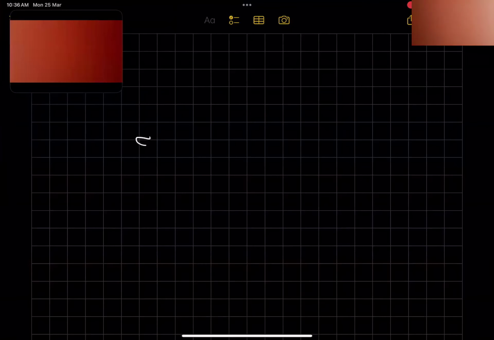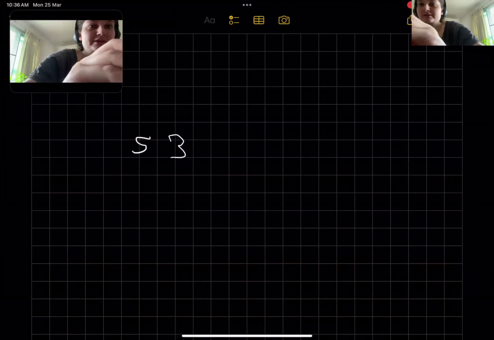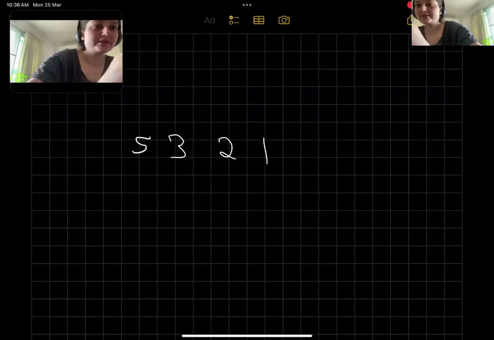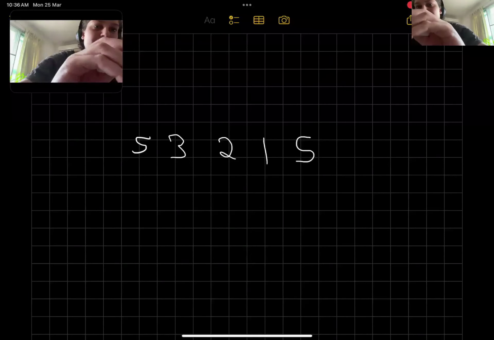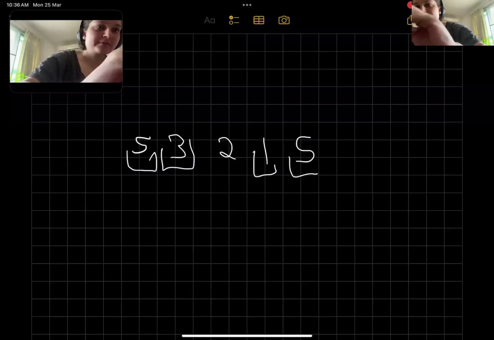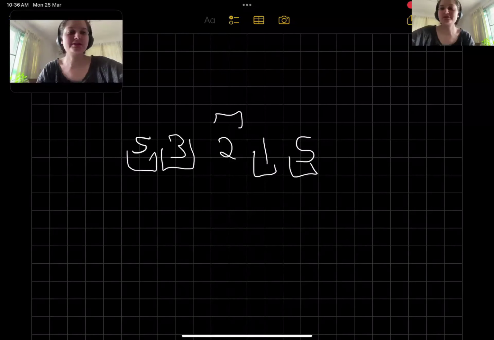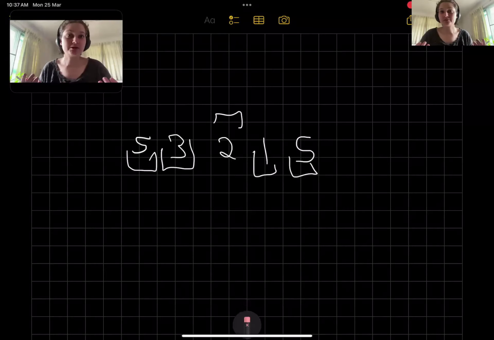So if I have an array that has 5, 3, 2, 1, 5, or something like that, I would be able to swap these elements amongst themselves. And 2 is the only even element, and so I can swap it. And you guys know, if you think about something like bubble sort, that just by swapping elements in an array, I can make it any array I want.